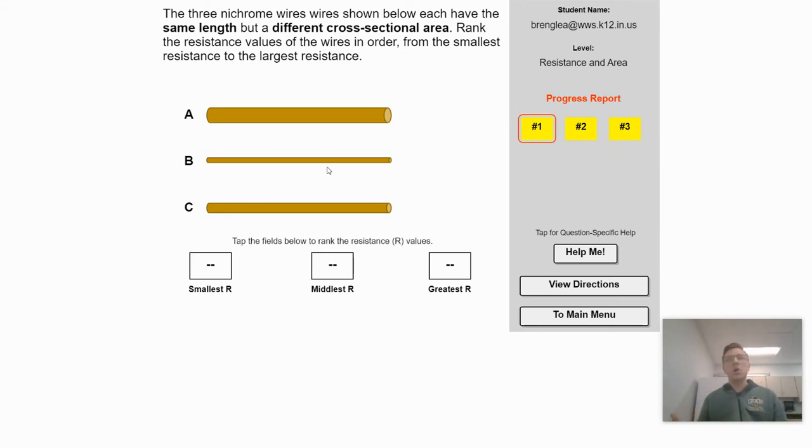Again, it's going to be a lot harder to move through the hallway. You're going to be running into more people because now you're all in a condensed space. So the population density, so to speak, in the hallway will be much higher because now there's less area to move around in. So the thinner the wire or the smaller the cross-sectional area, the more resistance there's going to be. And the wider or thicker the wire is, the less resistance there will be. So our smallest resistance is going to be the thickest wire, which in this case is A, and then the middle one would be C, and then B is the thinnest wire and will have the most resistance here.